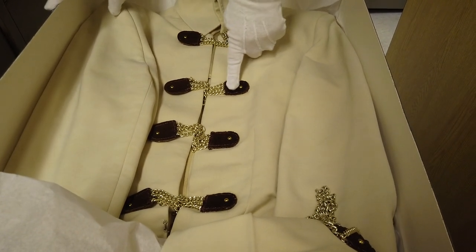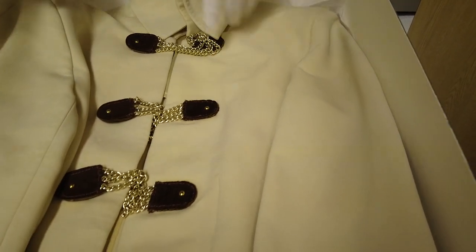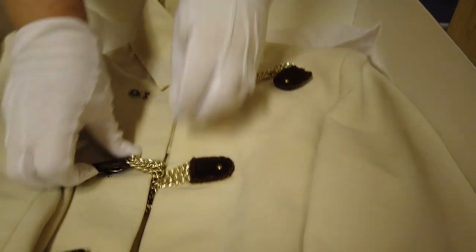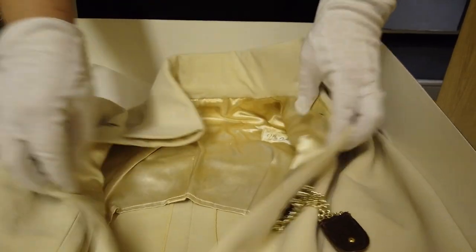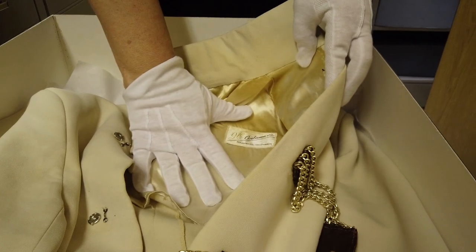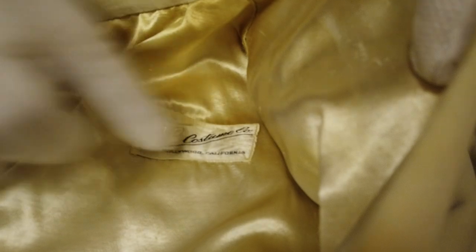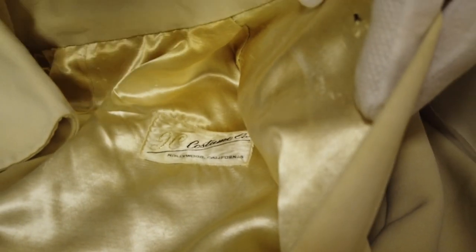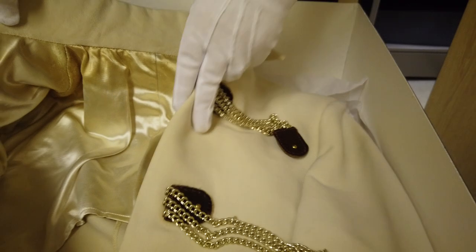It's also interesting that these are brown, not black — they're brown suede. And you can see inside, let me see if I can undo this really quick so you can see the lining. And there is the ID: Icy Costume Company, out of Hollywood, California. You will notice the lining is a little discolored. That's because Elvis used to sweat in these things, and that's just discoloration from that.